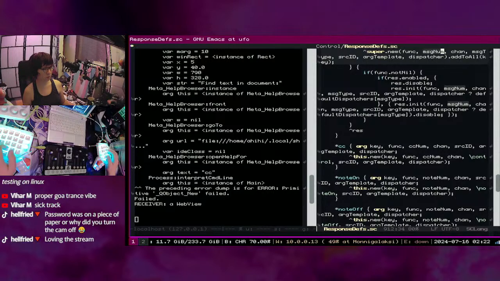What's it called? CC. So I guess we have to specify the control number and channel.